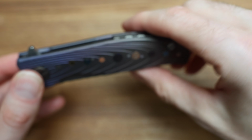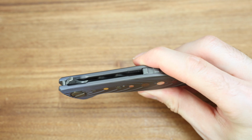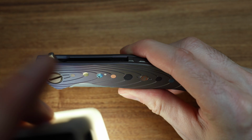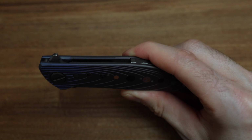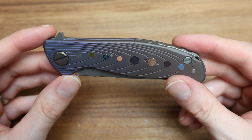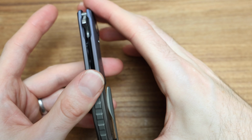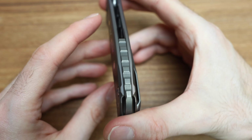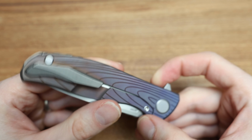Runs on multi-row bearings, which is normally written on the inside of the top here. And in this case, there we go, it's in front of the backspacer, MRBS. Right here, I'll let the camera catch up. There we go, MRBS. Multi-row bearing system, which is Shirogorov's kind of pinwheel triple bearing on this guy. That backspacer looks thick too, real thick. That's what she said. Nice stonewash darkened titanium, I believe. All the way around, dead center.